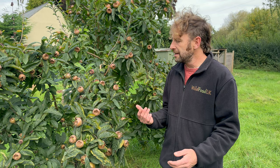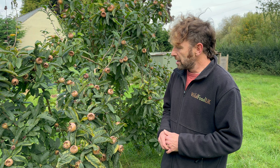It's not for everyone, but to me, it's kind of like a spiced apple flavour. They are in the same family as our apples, the wider rose family. It's a Rosaceae. I think its scientific name is Mespilus germanica, or Crataegus germanica. And it's not a common tree in the UK. It is one that we've had in the country for a very long time though. It was cultivated by the Romans, and I think it has some sort of relationship to Charlemagne. He apparently used to plant it on the roads into cities so that travellers wouldn't go hungry. It's used in Germany for making schnapps and drinks, and it's widely used for making jams and other things like that. It's not one that you really want to just eat out of your fruit bowl though.